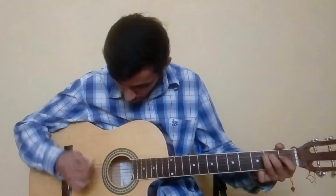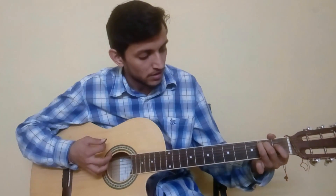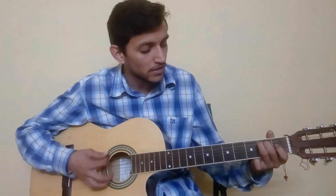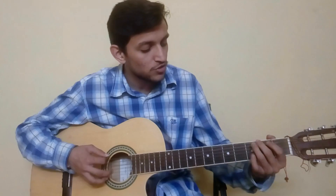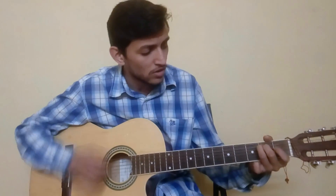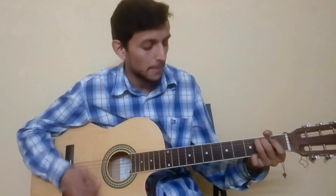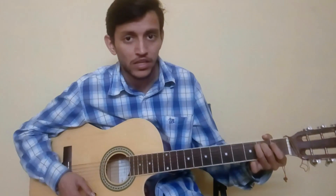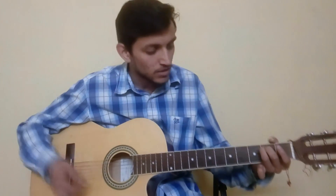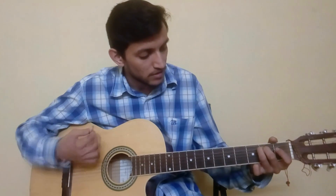The chords for the chorus will be E minor, C, C, E minor, and G — same chords as the verse, but it's the half part of the verse. It goes: E minor — down, up, up — then change to C — down, up, up — again E minor — down, up, up — and then G — down, up. That's 'I'm not alone.' When you sing 'I'm not alone,' you will automatically land on E minor, which will be proof that you are doing things right and strumming at the proper speed.